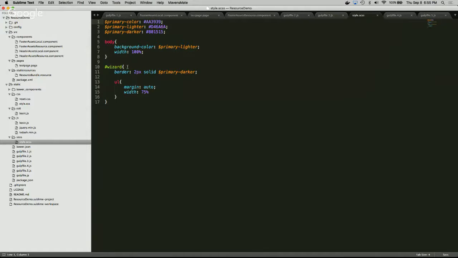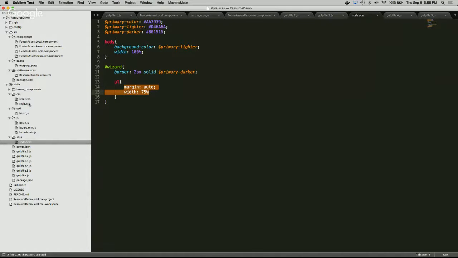We also have the nesting. So Wizard will get this border put on it, but any UL elements, unordered lists, only under Wizard will also gain a margin of auto and a width of 75%.